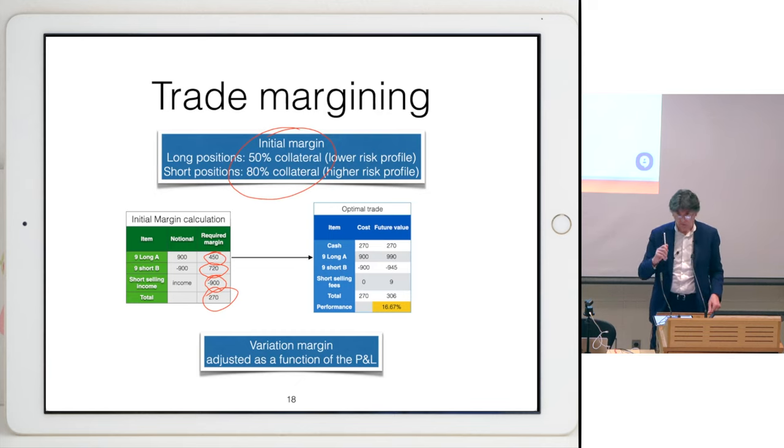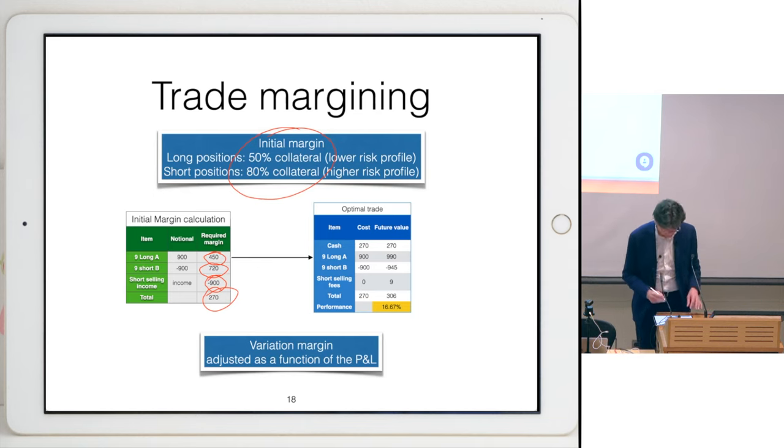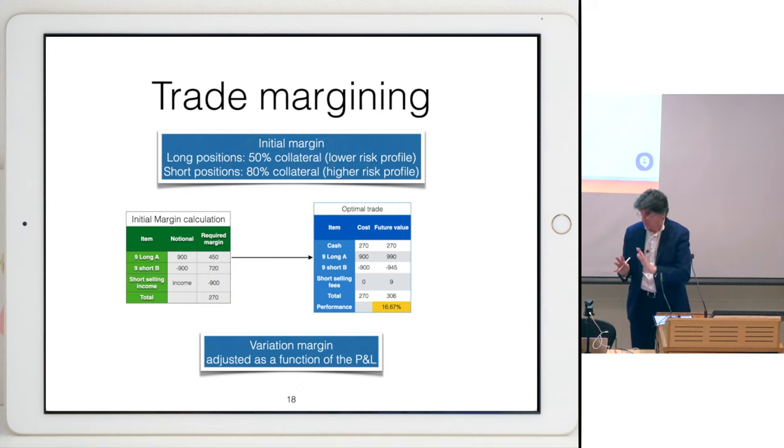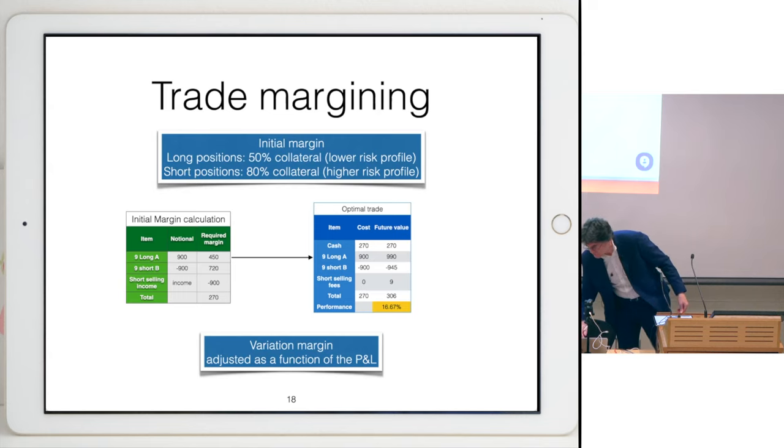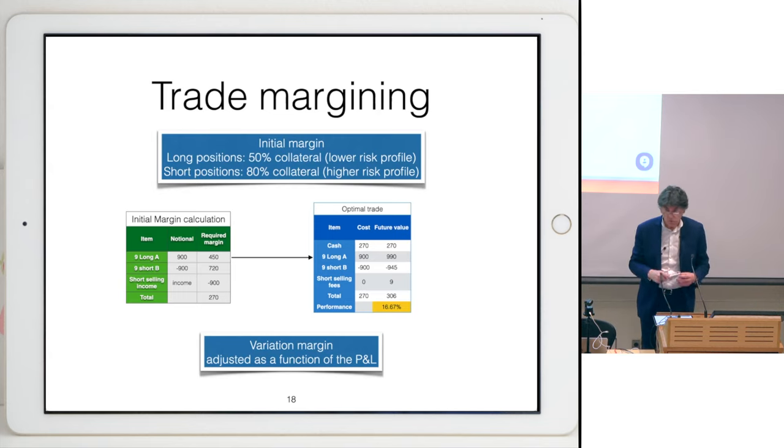Now, let me ask you a question. Who here would do this trade? Oh, by the way, the return with this is 17%. Wow. So there's three trades that we can do here. The trade with zero we cannot do. But we can do a trade with $1,000, a trade with $500, and a trade with $270. Let me take a vote here. What trade do you like? And the ones on Zoom also answer, please. Who here would do a trade? Raise your hand if you would do the trade with $270.